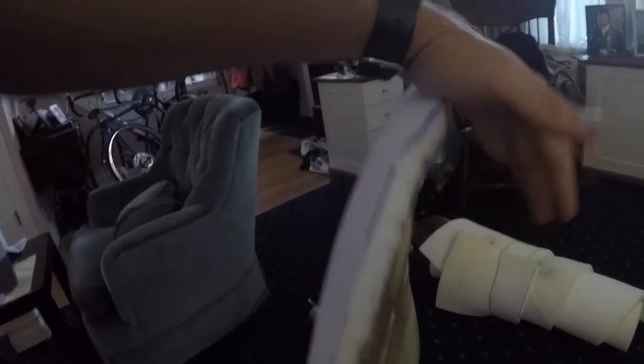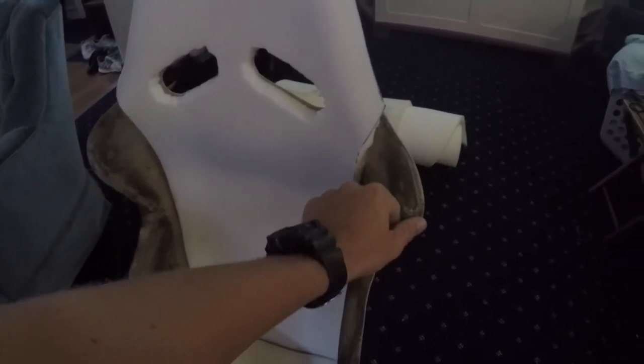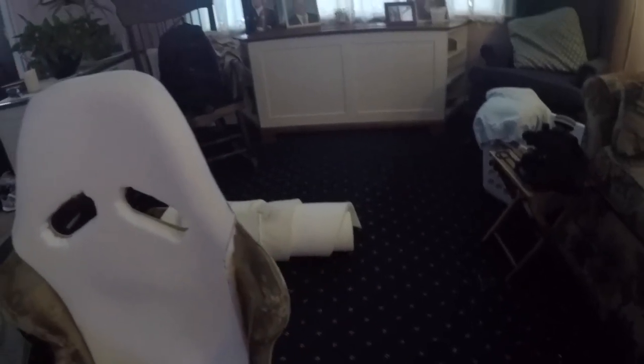So when you pull the fabric, it'll just make a nice rounded edge of foam instead of having it be harsh and potentially tearing the material. I'm gonna get started, finish using some of that foam, trace it, cut it, glue it. You'll see that.